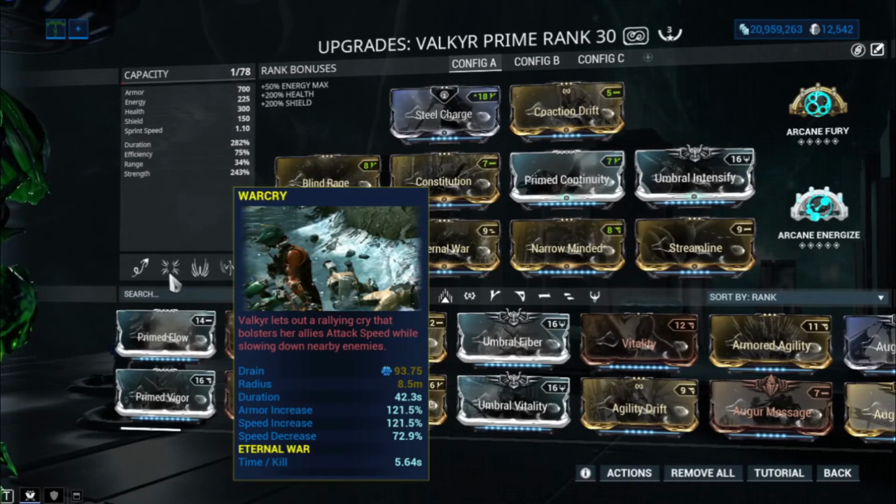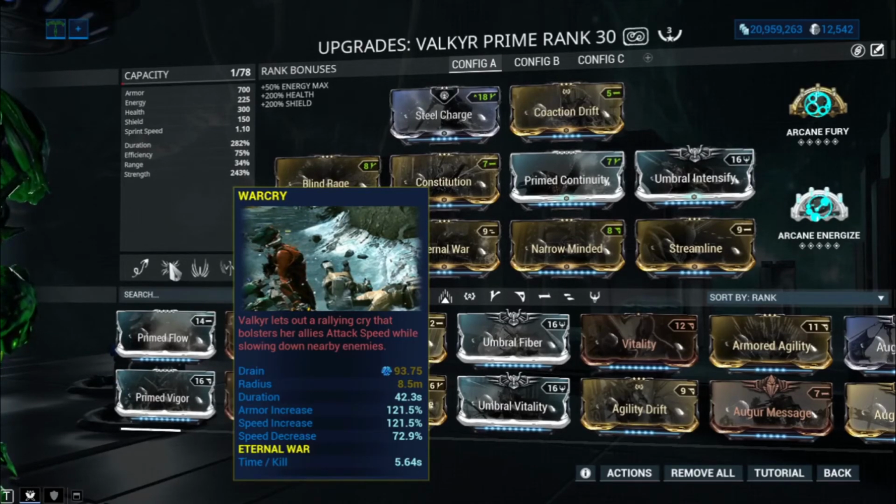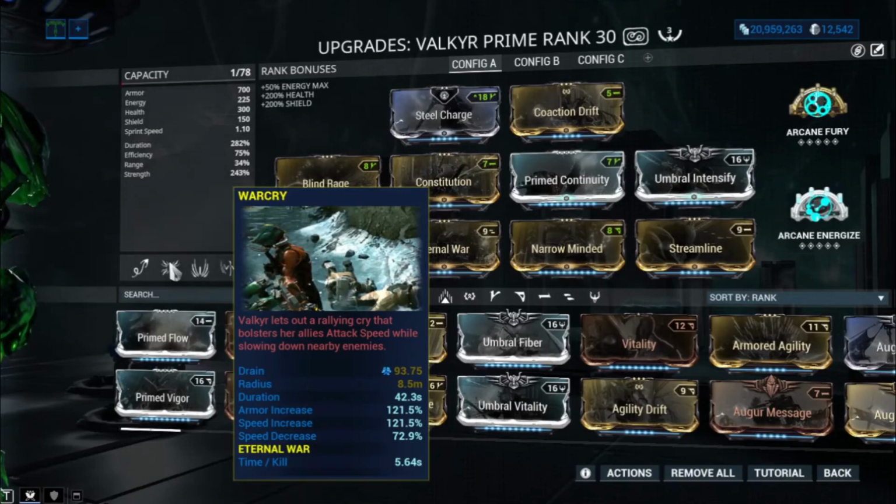For the time per kill duration for Eternal War, that's 5 seconds. That's good enough. It doesn't really take you 5 seconds to kill something. For me it takes like 1 second, probably less than that. I'm not sure though. So for the speed increase, that is basically the attack speed. So that will give you a lot. And for the armor increase, that is actually a lot.